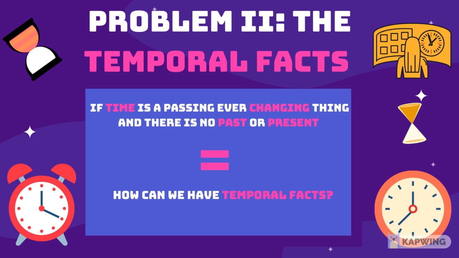They seem intertwined. This is the problem of temporal facts. This problem seems to kind of be leading out of the last one. In essence, it's saying, if time is a passing, ever-changing thing, and there is actually no past or future, there's only this present moment that's constantly in flux as moment passes into next moment, and as we move through each moment, the moment before it is lost, and as we move into a new moment, the moment that we're currently in ceases to be and the other moment comes into existence, and this is how it goes. If that is the true nature of time, then how can it be that we have temporal facts? Because where is it true that X occurred Y amount of years ago?